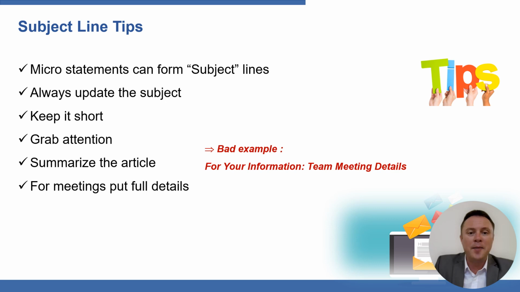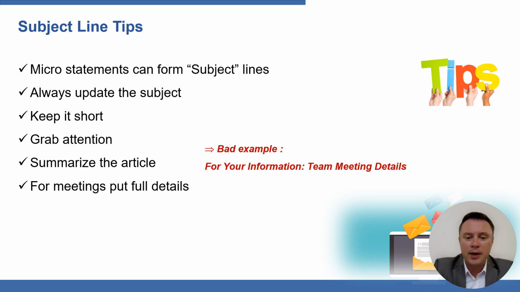Okay, right, so subject line tips. Yeah, micro statements can form subject lines. Basically, what that means is have a concise sort of detail of what the email is about in your subject. Always update the subject, keep it short, grab attention, summarize the article. If it's a meeting, put full details of the meeting.